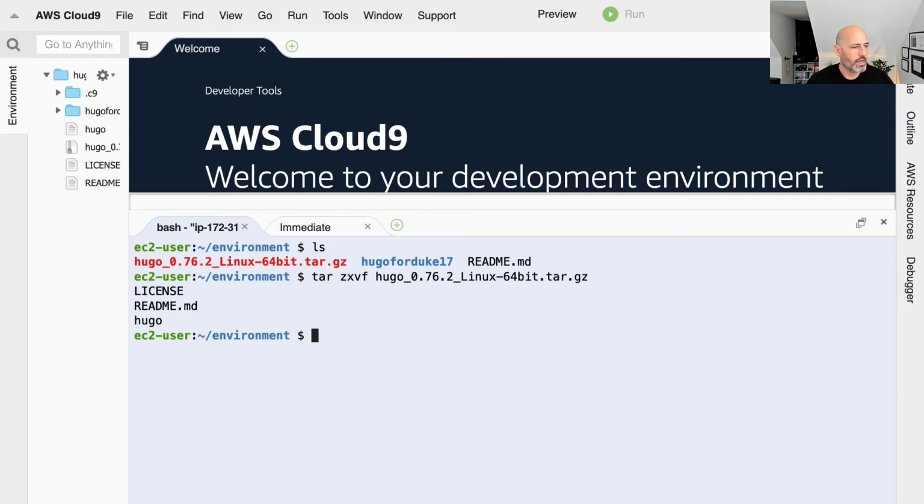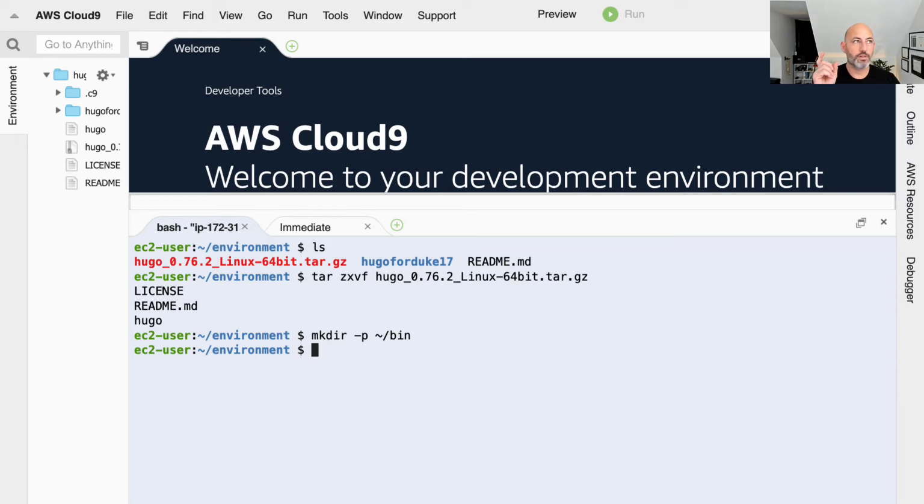There we go. Now, I think I said last time that we would put this into the ~/bin directory. The reasoning behind this is so that it will show up in our path and just makes things a little bit easier to deal with. So I'm going to actually do that. I'm going to say mkdir -p ~/bin. This is not necessarily strictly necessary for us to use Hugo. It's just convenient to put things in your path so that I don't have to worry about where the Hugo binary is. So I'm going to go ahead and make this directory using that command, mkdir -p.